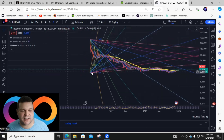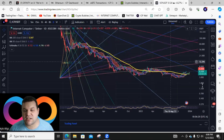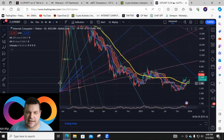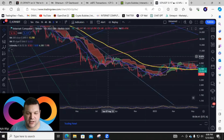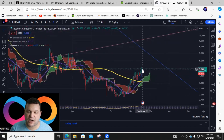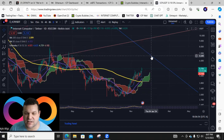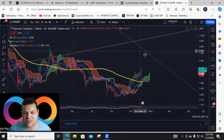The Gann fans give us a glimpse at where the next resistance points for ICP might be. I plotted them from the conception of ICP, and you can see how well price action has played within these Gann fan levels — price has respected these levels quite nicely. I'm expecting that to continue, but I do think we might see some resistance right around the $6.66 level, maybe up to around $7. There's going to be a wall that price action will have to get through.